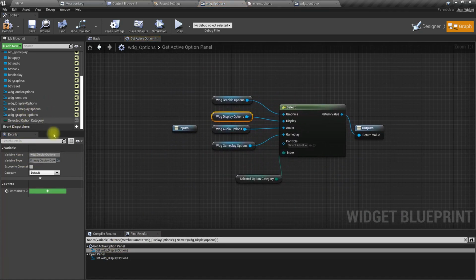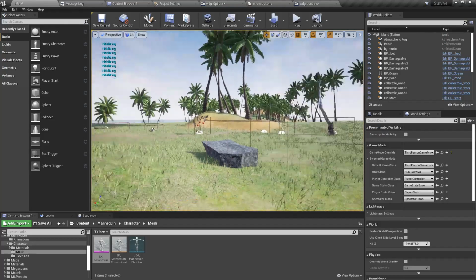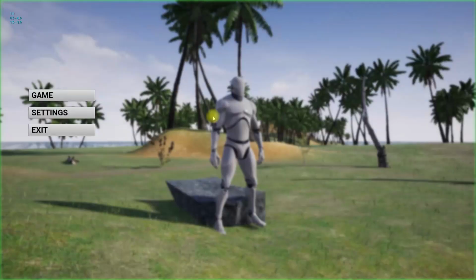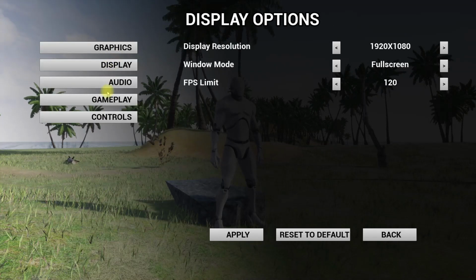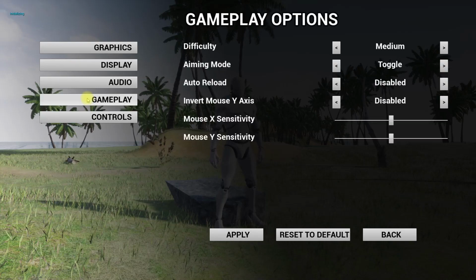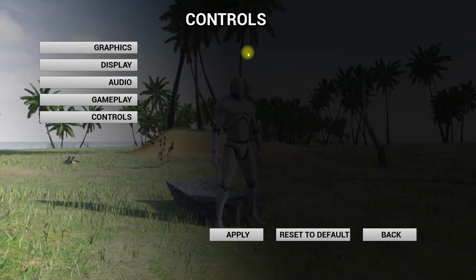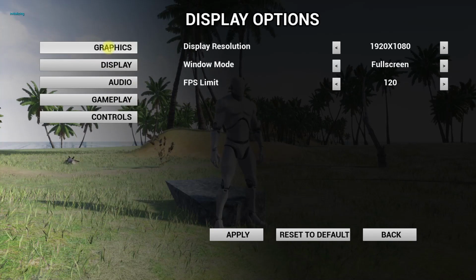Here. Right, now let's see. When we go to display, we have display, audio, controls. We get the panel, but we don't have anything here. Now let's work on that part.